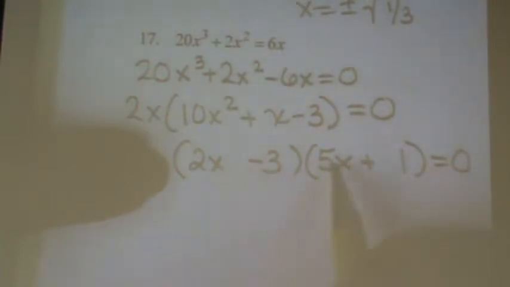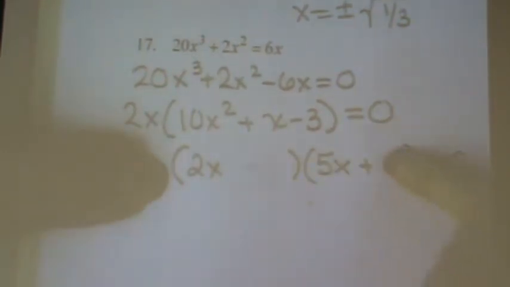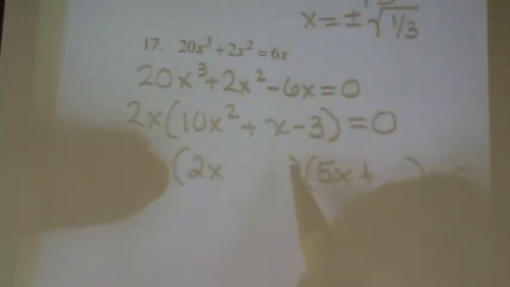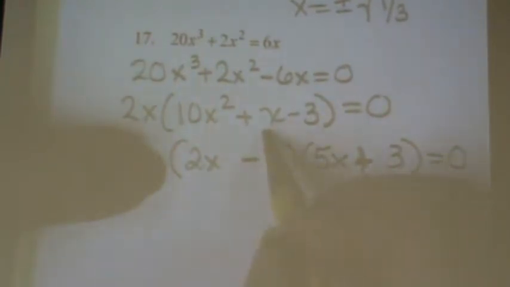No. That gives you 10. This is going to give you 2. This is going to give you 15. No. So let's switch these around. Let's see if that works. Let's put the 1 here and the 3 here, and that's going to work. That's going to give you 6. Put the plus here and the minus here. That'll give you 6. Minus 5 is your 1.